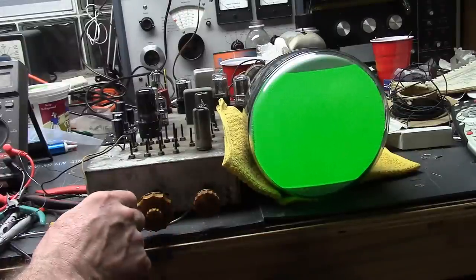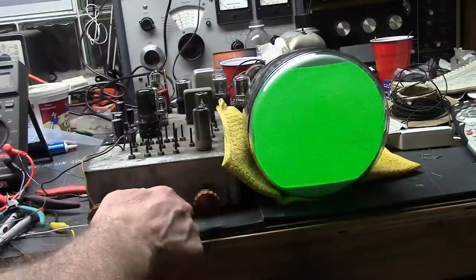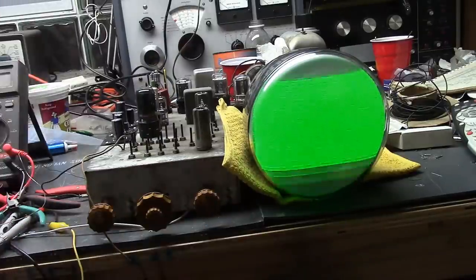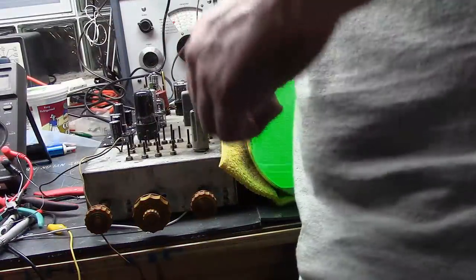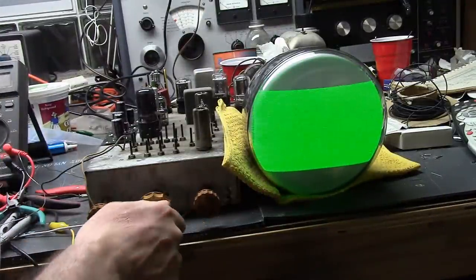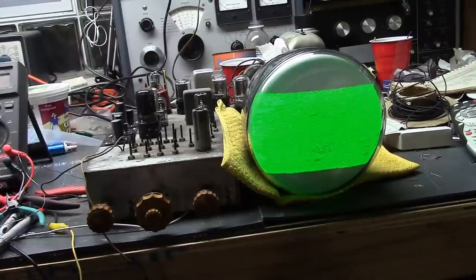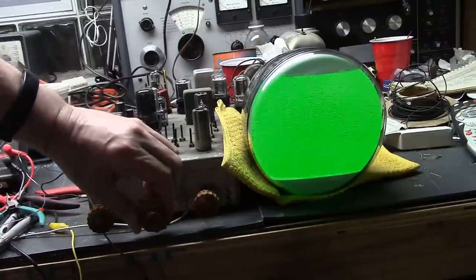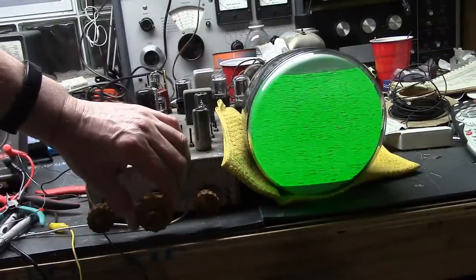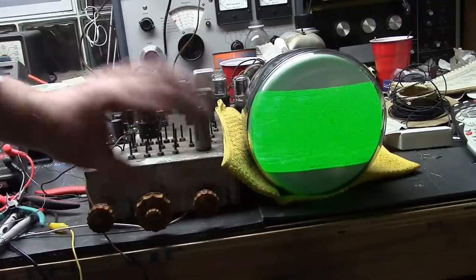I wiggled the 12AT7, that seemed to make quite a bit of difference. I'm definitely getting snow. I'm gonna switch the channel on my RF converter. Oof, not very good, but it's reception. So I just don't know what channels this TV's set up for. I think you always get two. I think that's hardwired. So I'm feeding in channel 4 now. That's not very good. But at least it's something.